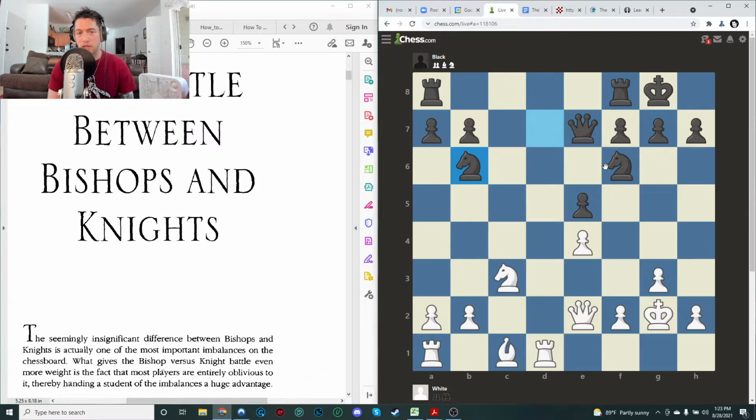Hey everybody, I'm National Master Jesse Cohen, and this is Jeremy Silman's Amateur's Mind, breaking down imbalances in a way that can help you better understand how to make master level plans. Today, we're going to talk about the battle between bishops and knights.